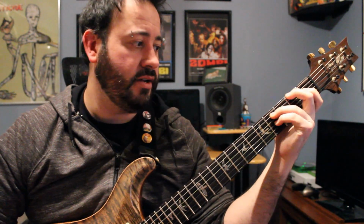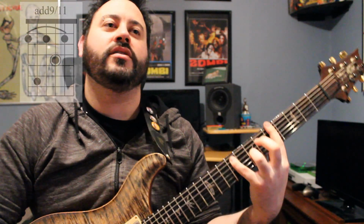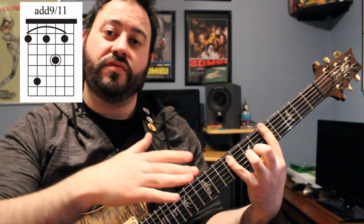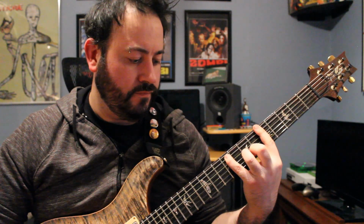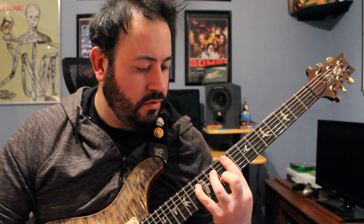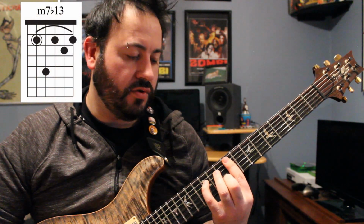Then at the very end, this is the last part of it, it repeats the same way as the beginning, but now it's a little twist. Now Allan plays that D major add 9, add 11. Basically from this chord that we played before, everything's moved down a whole step. It's now transposed down a whole step. So D major add 9, add 11. And then, I lost my train of thought. Now it's that G minor 13 to F sharp minor 7 sharp 5 or flat 13.